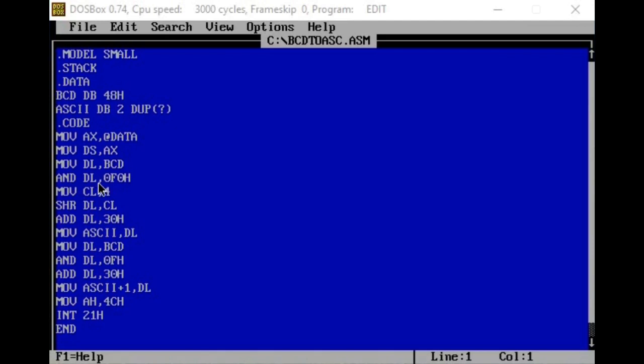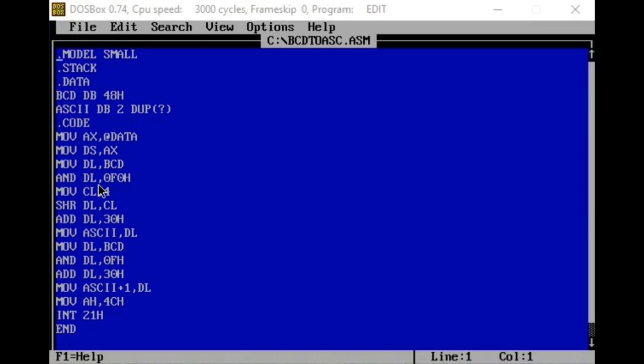Now in this line, AND DL, 0F0H. The value of DL and 0F0 is ANDed. Theoretically, it should be F0, but actually, if any letter is added at the start of some value, it won't identify the value. So we put 0 at the start to make the value be read by the register correctly.